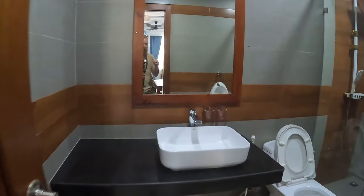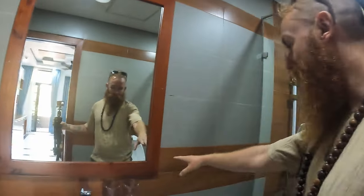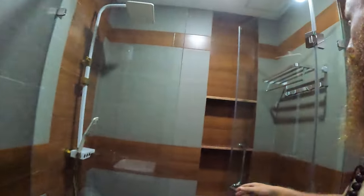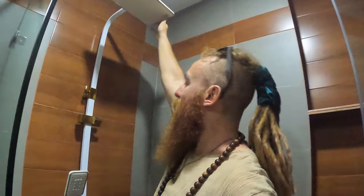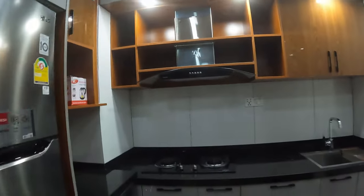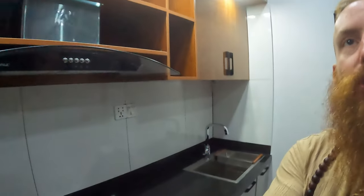Very nice. So bathroom. What I like about this place is they've done the wooden design everywhere. Beautiful. So sink, very clean, very new. Awesome. Beautiful big shower with shelvings. The shower head. I'm not materialistic, but that is a nice shower. And for you gentlemen, urinal. Okay. Lovely, we got our kitchen space again. It just looks so new and clean and well made.